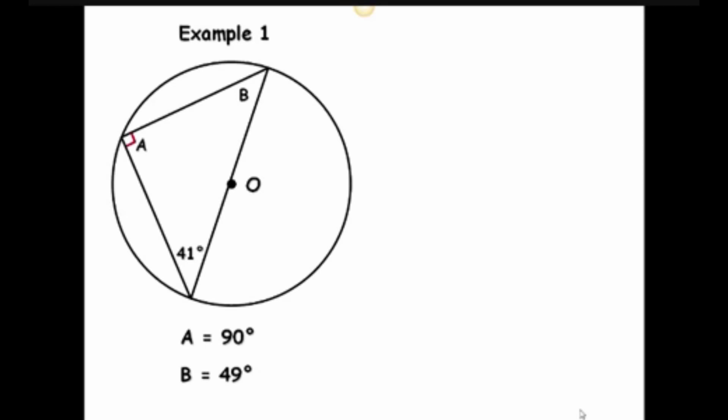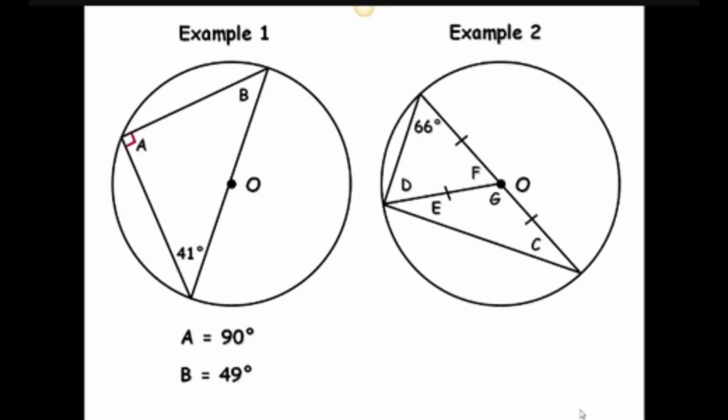Fairly straightforward example. Example 2, a little bit more difficult. Now remember, the little dashes mean they are equal lengths. Well, that's pretty obvious anyway. You probably wouldn't need to actually have those on there, because if you look at them, they all come from the centre to the edge. So they're all a radius of the circle, so they've got to be the same. So let's focus on the big triangle that I've just highlighted there.